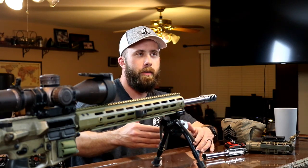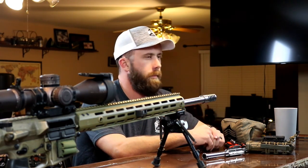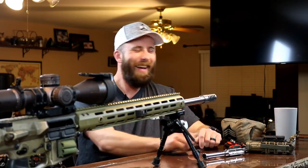Well, if it'll run these little 95 grainers, I need to also run these 150 grainers. That's where the adjustable gas block comes in, because I can tune that down to what my load is requiring at the time. It does require a little more effort from the gun owner to tune it, and it requires a little more maintenance. You might want to throw a little Curil on that screw, turn it in or out a couple times every 500 rounds or 300 rounds or whatever. I do mine every 1,500, and that's because that's when I'm changing the barrel out.